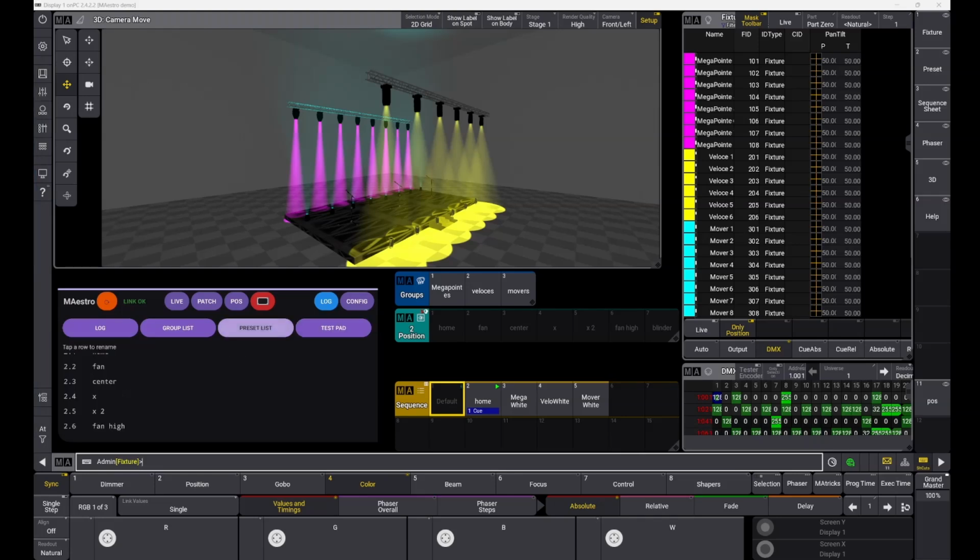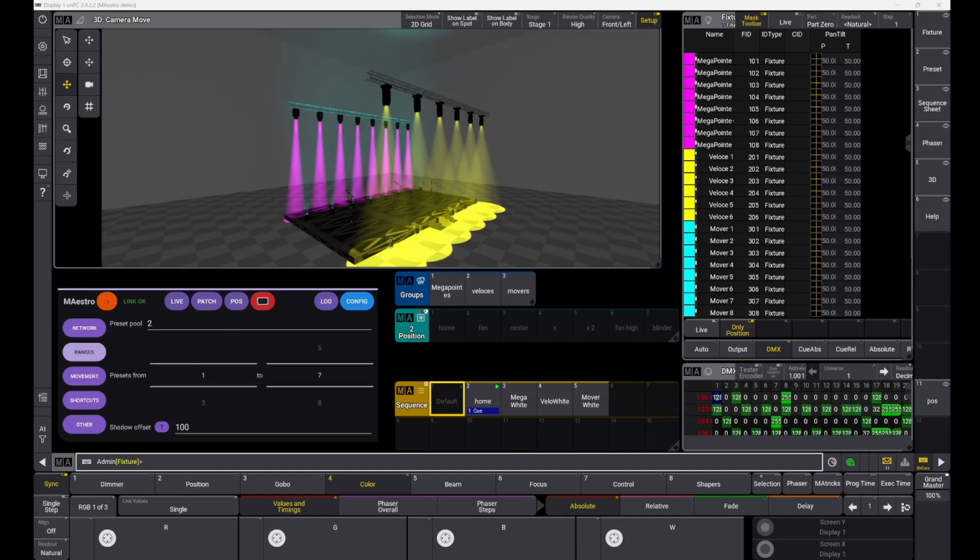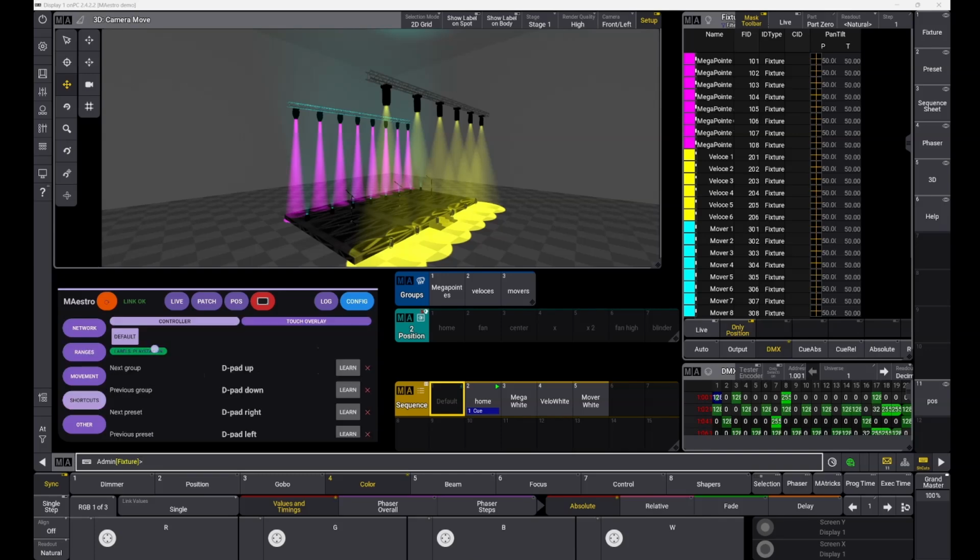So to decide what each button on the controller does, we go back to config and we go to shortcuts. And over here, we can change between the Xbox and the PlayStation labels. And we can see what each button does. You can play with it. I like my default, but you can do whatever you want.